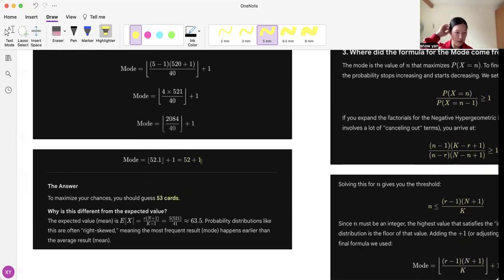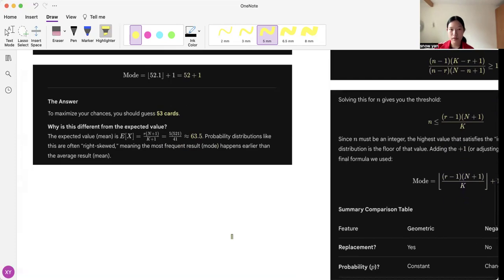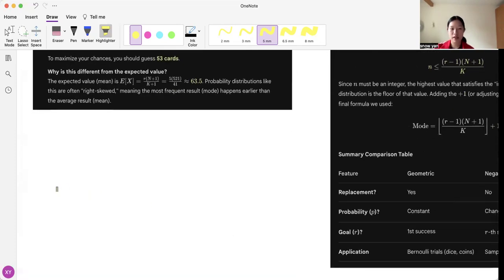I think it's different from the expected value because if we were just calculating the expected value, it would have been around 60 something. So it's the same kind of idea from the explanation from earlier yesterday. It was because of skewness, right? The expected value is really skewed to the right. So it has a pretty big tail over here. And that means that the expected value, because it's a mean, is going to be skewed to the right, and affected to be larger. Whereas our maximum value, the peak, where we should be estimating, is somewhere over here, and that should be our guess.